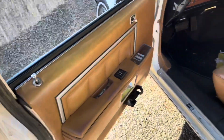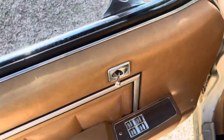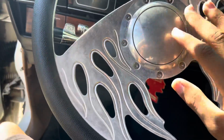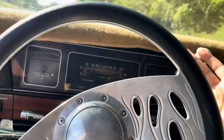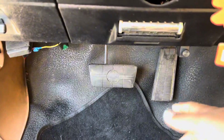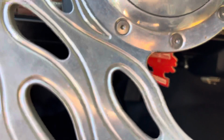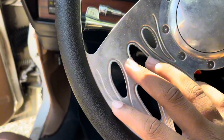9C1. Don't mind the little mess that might be inside the car, but this car don't really get drove that much. For the inside of the car, we got the billet steering wheel and the billet shift column, but there's some Caprice billet brakes and pedals that are chrome, and that'll be fresh too. Then the steering wheel, I want it to match the rims, whatever rims get put on next, or the rims we already got, have them match the wheels.